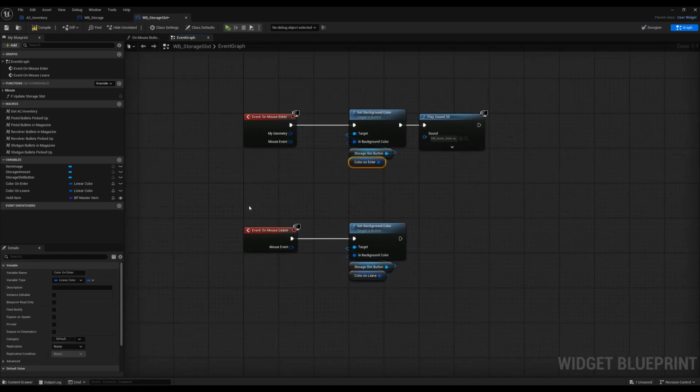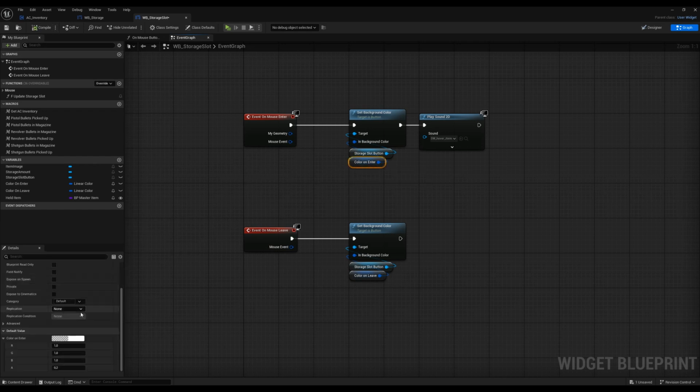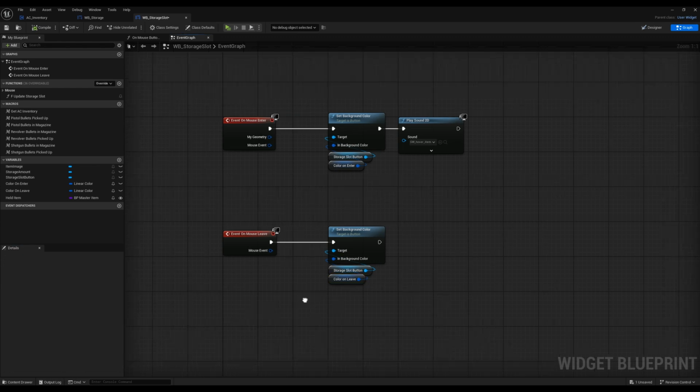And when you click on this, so compile, right? When you click on this color on enter, make sure, in my case it's 1, 1, and 1, and the opacity is 0.2, so I have a little bit of opacity, okay? But it's still white. It's 20% of white, basically, when we enter this slot. So it gets a highlight, okay? This is what I want. And when we leave, we just set the background color to, you might have guessed it, 0, 0, 0, 0. You can also just do the alpha, so it doesn't make any sense. You can just use 0, so it will be hidden anyway.